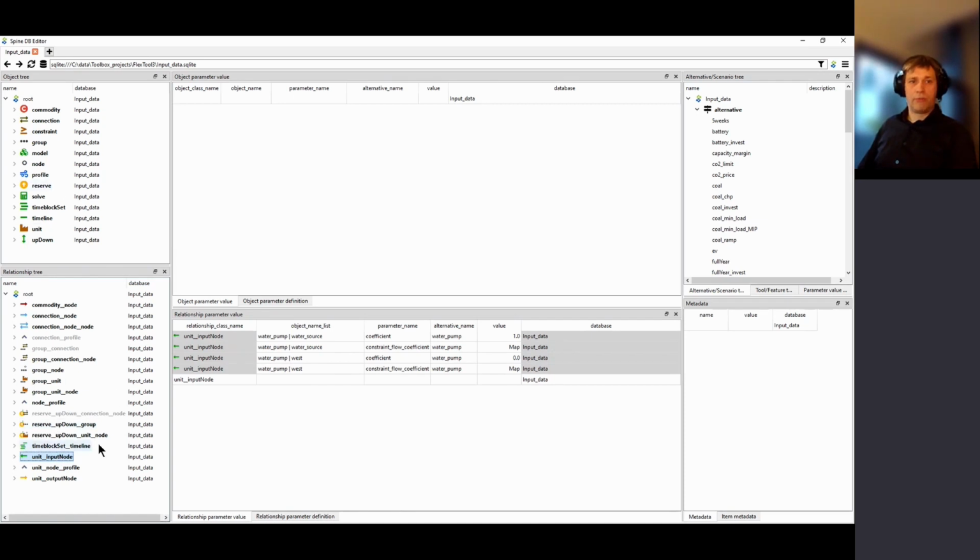So here's an example of a unit input node where a water pump is tied to two different nodes, a water source and a west node, and has some data for both of them.